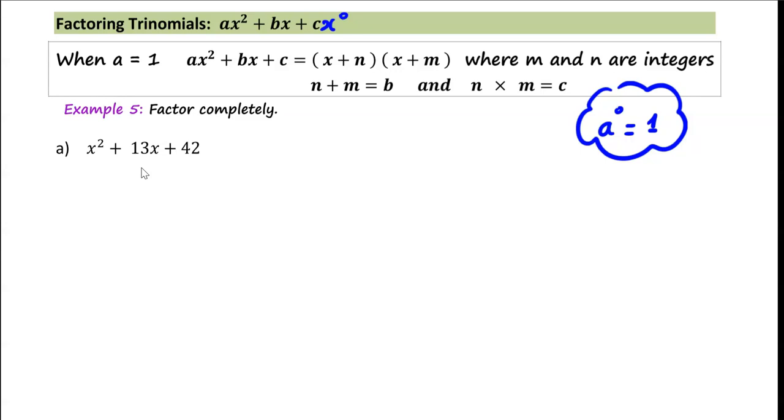So in this case, I believe that the only unique set of these numbers would be 7 and 6, right? 7 plus 6 will give me 13. Only 7 times 6 would give me 42. Okay, so what I'm going to ask everyone here is this. Okay, so if you cannot think of the number very quickly, there's a trick for that as well.